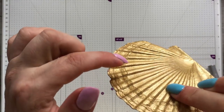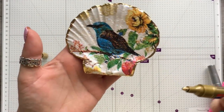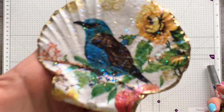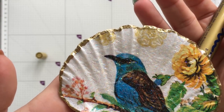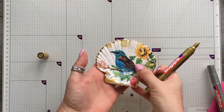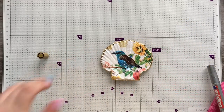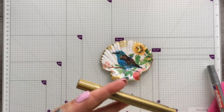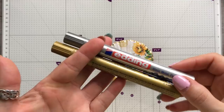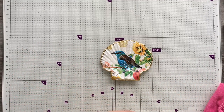And then I will coat the back as well with a coat of glitter Mod Podge. But wouldn't that just make such a beautiful gift for somebody? That is so pretty. I'm going to keep this and put little bits and pieces in. But definitely see if you can get yourself some shells, and I'll definitely put the links for these because these are amazing. That just looks like 18 karat gold, really. So let's move on to the next one.